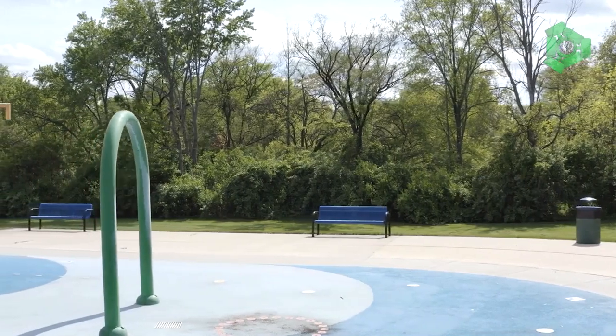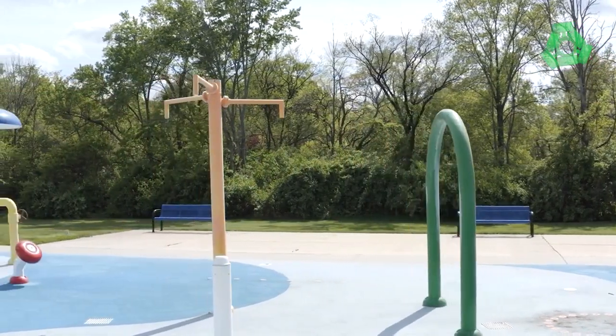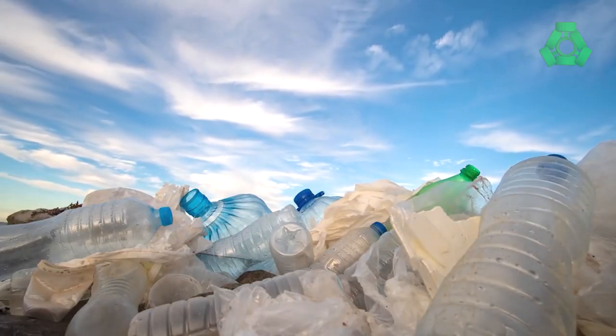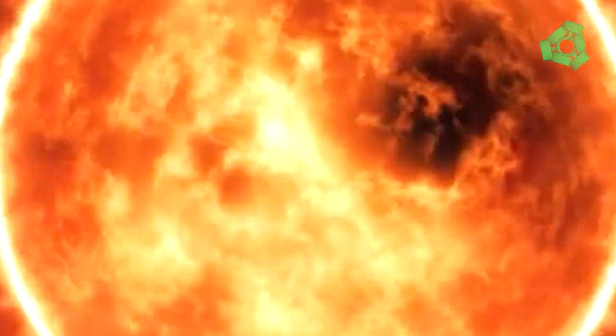Let your imagination roam free. The structure can be covered to make it waterproof, or left open to function more as a trellis or play space. The PET will break down over time with exposure to sun, so avoid this if you plan on leaving the structure up for a long time. Otherwise, build it up, deconstruct it, and then assemble it as something new as you please.